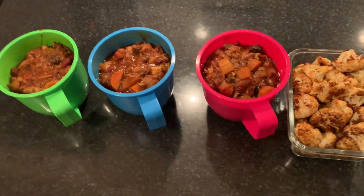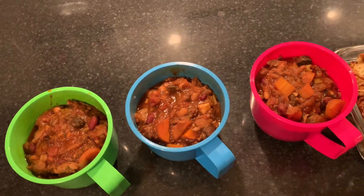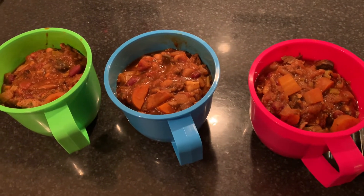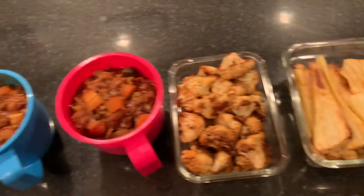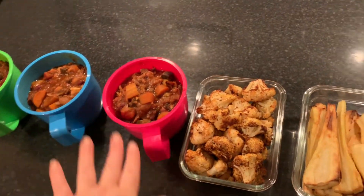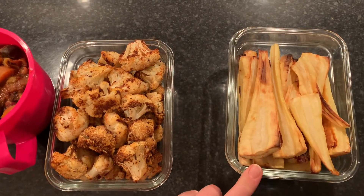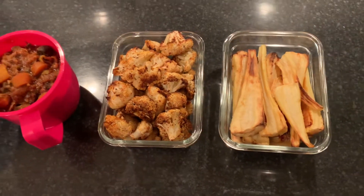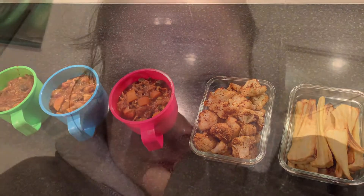Here are the remaining slow-cooked beef casserole portions — three large portions for later in the week. My tea was a bit too big a portion to be honest — I'm so full! I've also got my roasted parsnips, which I'm intending to make into parsnip soup, and my harissa roasted cauliflower which I'll be adding to other dishes. And that is the extent of how much I can be bothered to prep myself for the whole week!